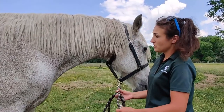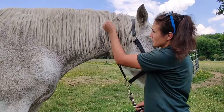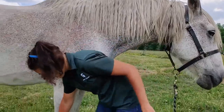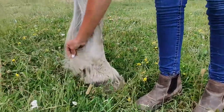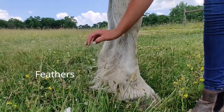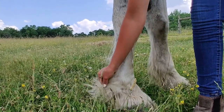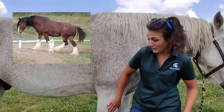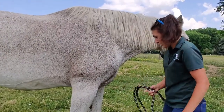Some other cool things about draft horses: you'll notice they grow a ton of hair and some of it's really pretty and kind of wavy. They also grow hair down the backs of their legs more so than some other breeds of horses we've seen at Tollgate — and they call these feathers. Percherons tend to have a moderate amount of feathering, while other horses like Clydesdales and Shire horses have a lot more feathering.